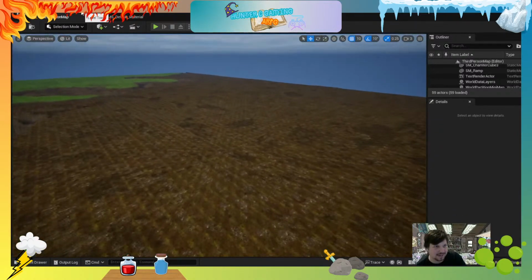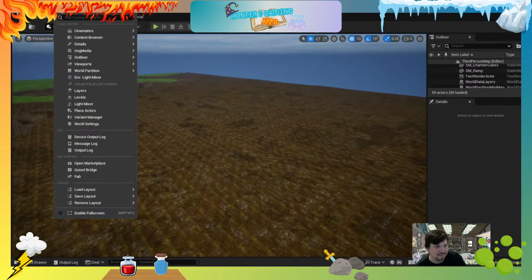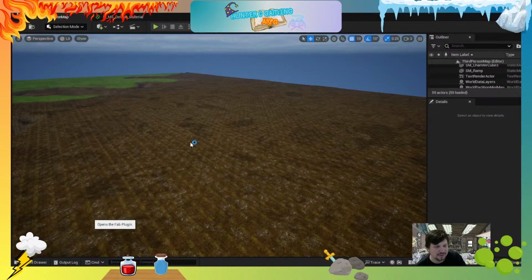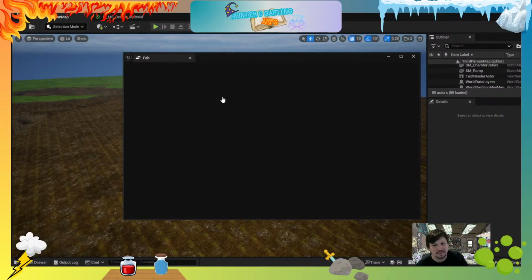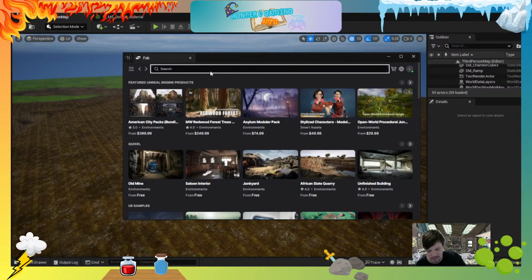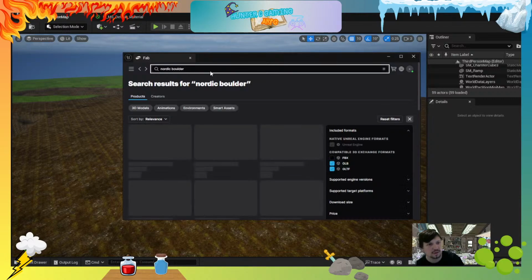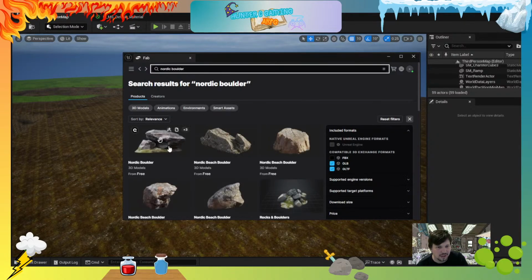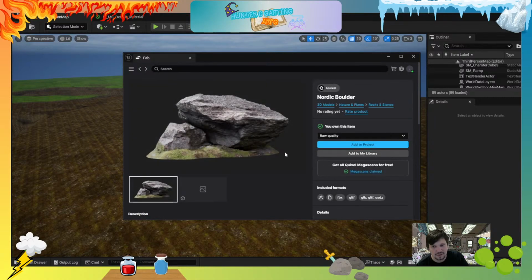I'm going to have to go back into Fab. Nordic Boulder, I believe. Yes, this is what we're working with. Add to project. So now we should have the default for that if I did it right. And it's raw quality, so we're good. Might take a minute.